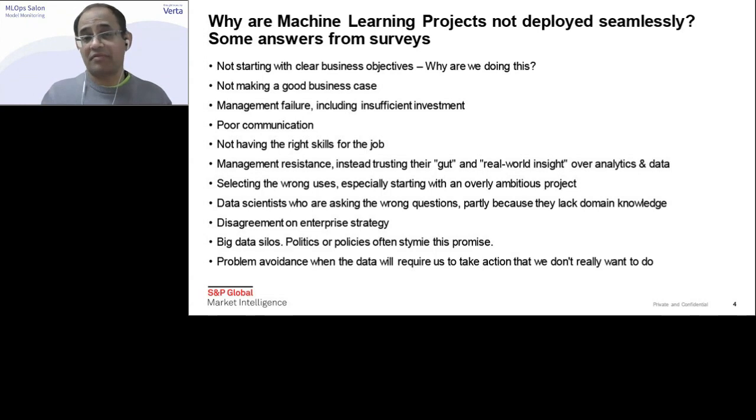And you may not have a North Star metric for measuring the output of your machine learning models. And of course, you also have management resistance. Without any significant traction from the C-suite leadership, it becomes very difficult for the process to trickle down. So the senior leadership should have a buy-in into machine learning projects.